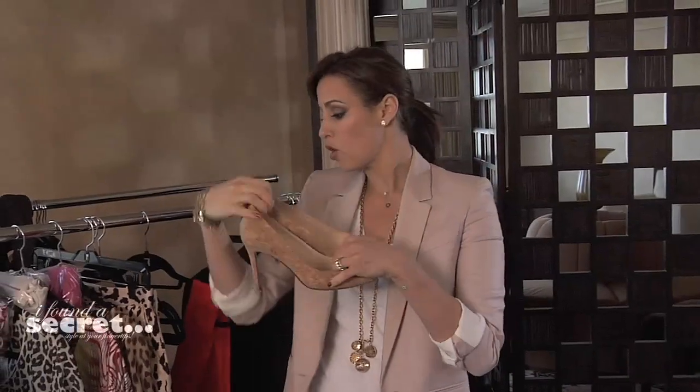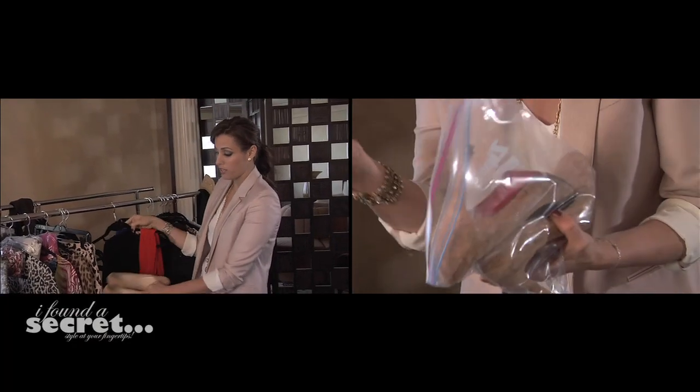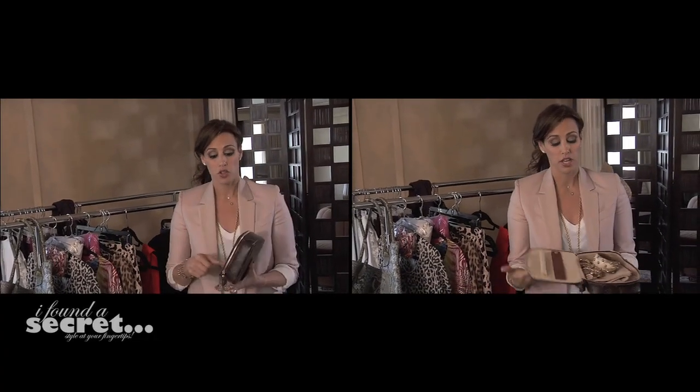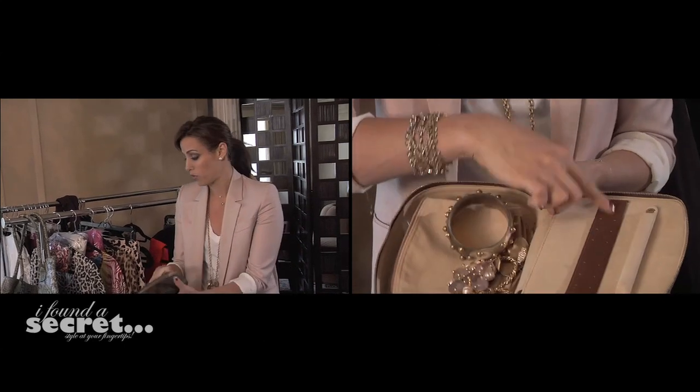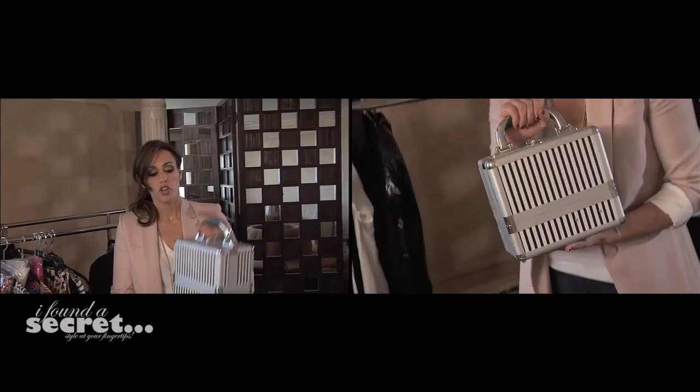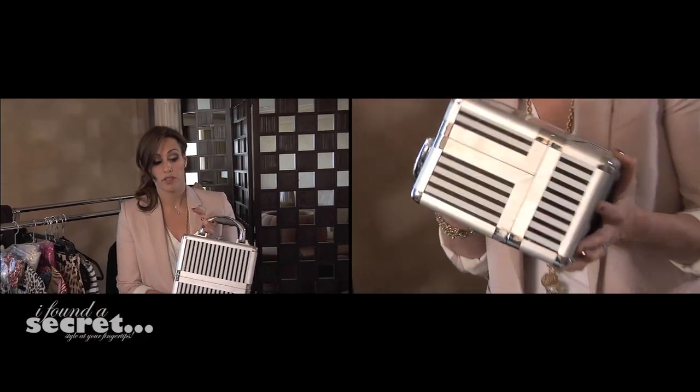These little pumps go great with the other outfits that I picked. Don't forget a little night clutch. Get yourself a hard case bag that you can throw your jewelry in to wear with your outfits. Make sure you have your sunglasses with you. I personally love to pack one little light sweater. You're going to want a little case like this for makeup and toiletries.